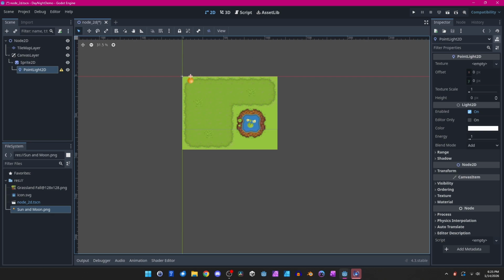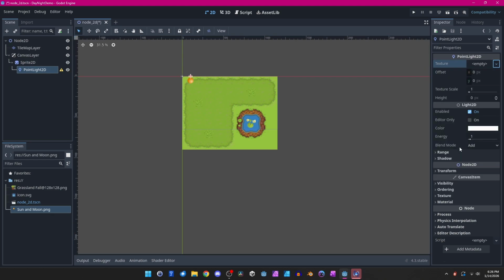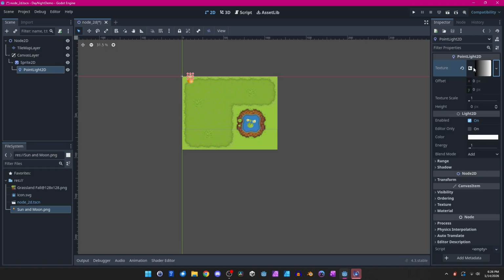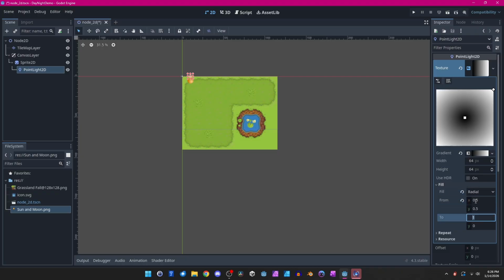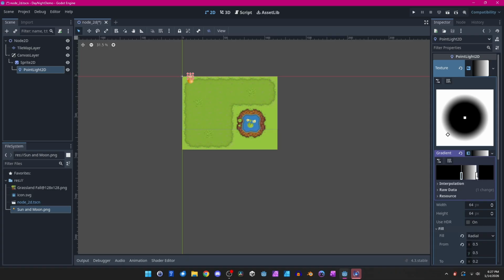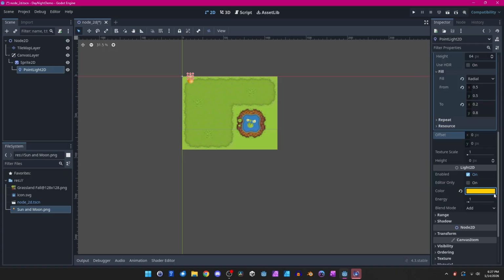I'll add a couple of point lights. The daylight really doesn't do much and could be left off, but the night light helps light up the moon a little bit, making it easier to see in the low light of night. Both the sunlight and the moonlight are colored and sized accordingly to sit on top of the sprite. As children of the sprite, any changes in position or rotation to the sprite will automatically bring these lights along. After creating the daylight, I made the night light the same way.